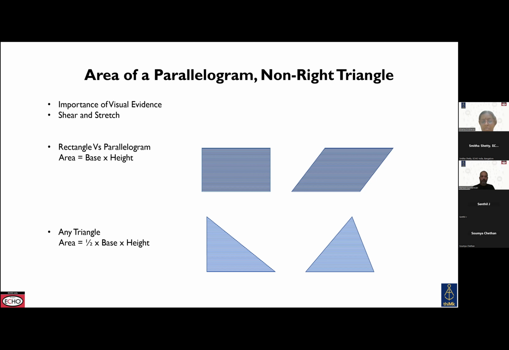And if you look at any triangle, the area is half of base into height, which holds even though the apex point can be tilted anywhere. It's basically this shearing of the whole area and then stretching it a bit. That's what is happening here. Because the height and the base are not changing, the area will not change, however the triangle is tilted. That is key to understand.